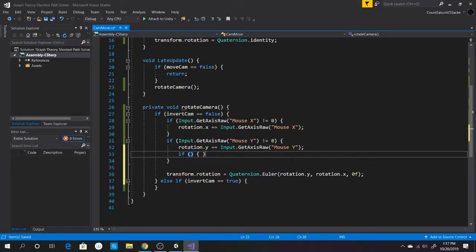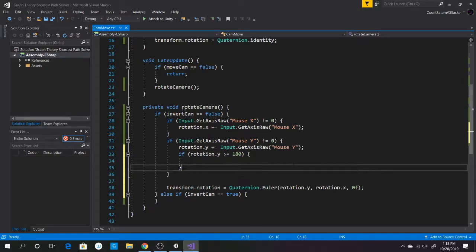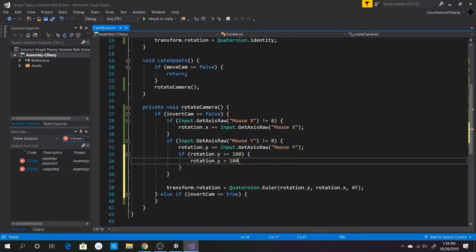So if this one becomes the y, okay, so if rotation.y is greater than or equal to 180 degrees, what we want to do is set rotation.y equal to 180.